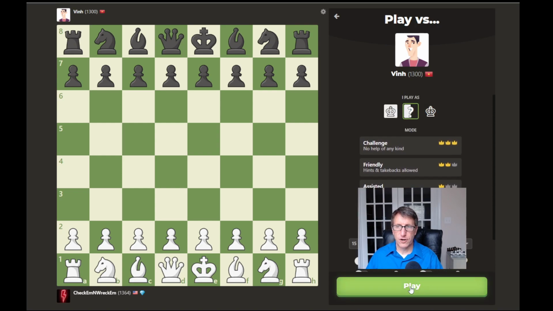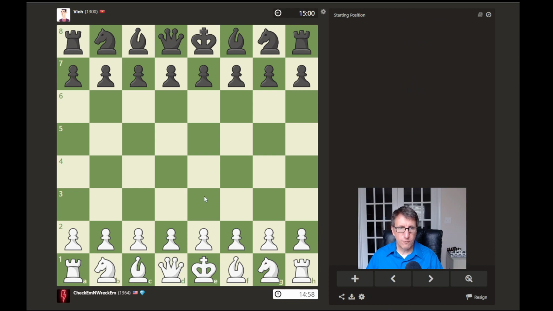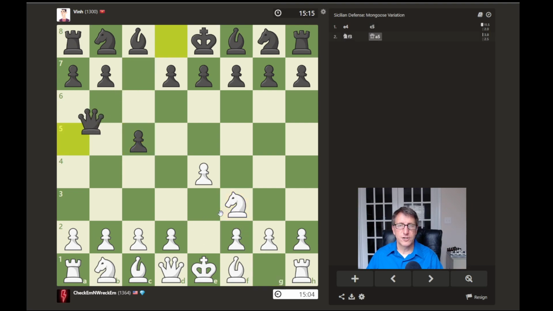All right, here we go. Okay, I have white and let's play. We'll play e4 and see what he does. All right, looks like the Sicilian. All right. So here, oh, well, that's an interesting move. All right, so that was to prevent me from moving this, but looks like I can just move that.